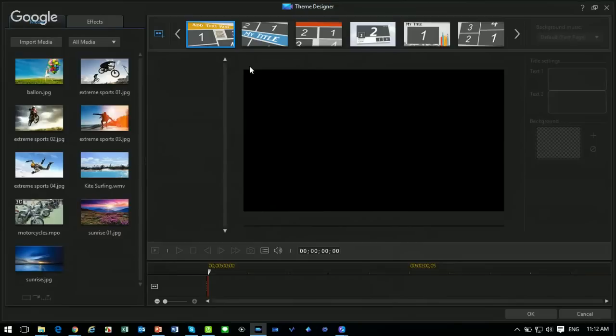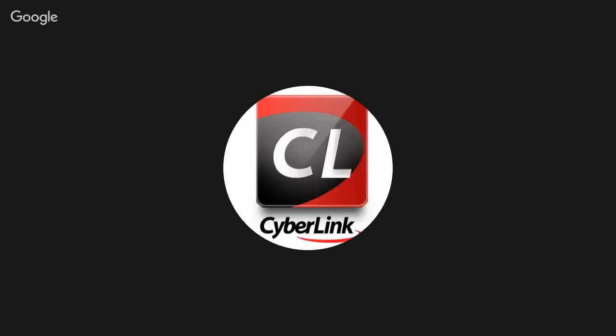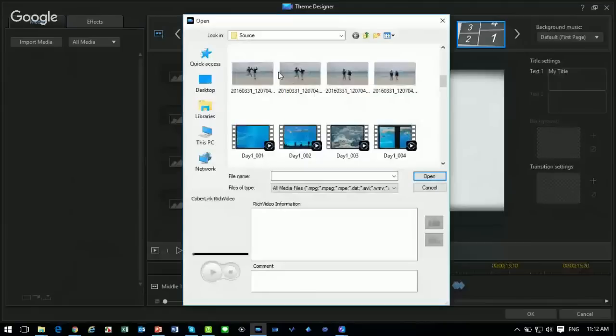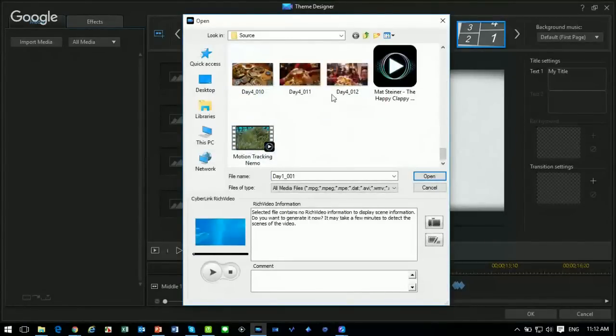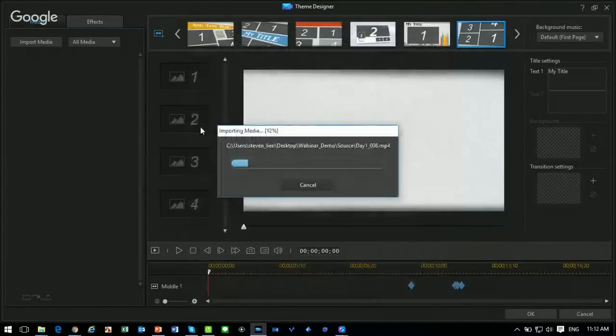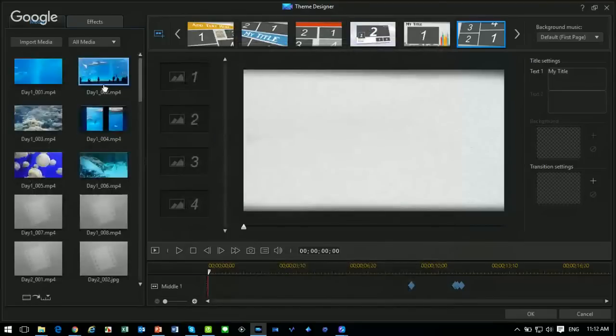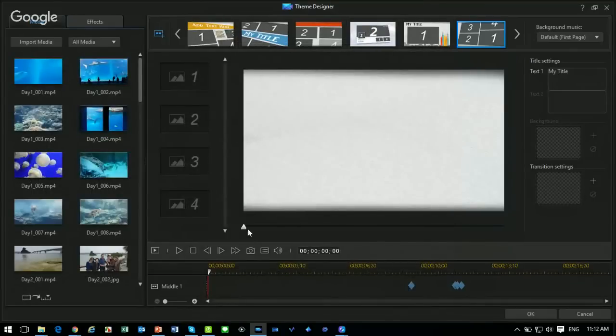And if I want to add my media to the media room, I can import the media from my folder. So for example, here, a lot of videos and photos. I can add them, open, so that your videos and photos are imported to the template. And the next thing we'll do is drag and drop the media content to the template, like this way.